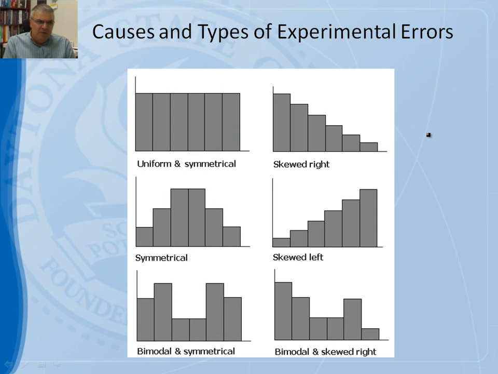Here's an example of some of the different distributions that you see here. The top left-hand one is uniform and symmetric. Again, there's the distribution skewed to the right, and skewed to the left. The normal distribution is a symmetrical distribution, this one that's marked by X, and there are also other types that are provided.